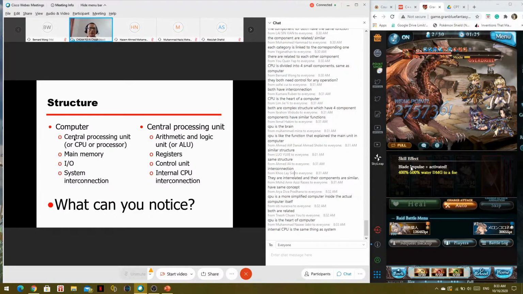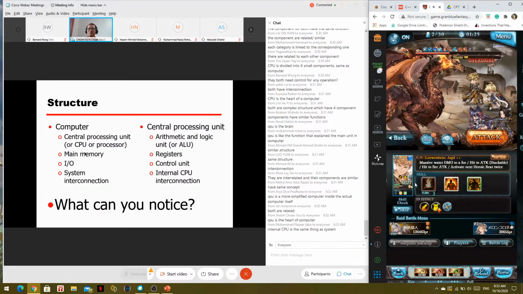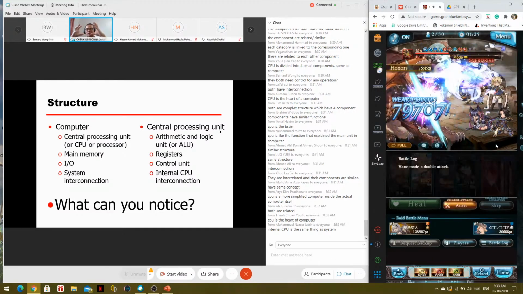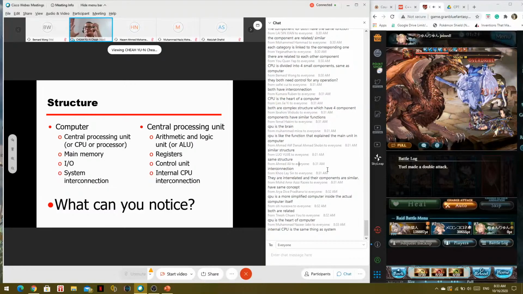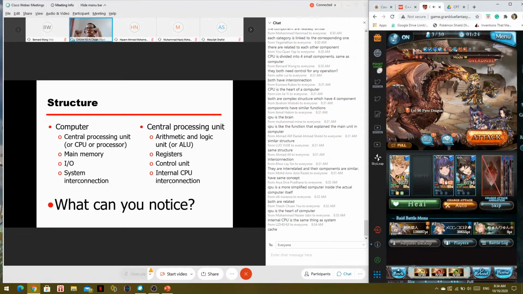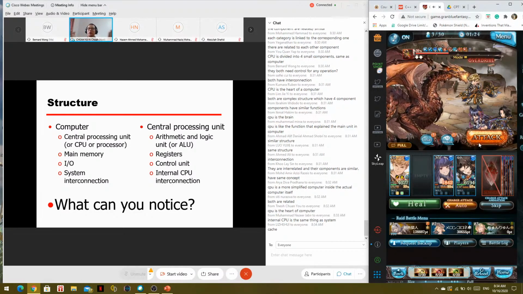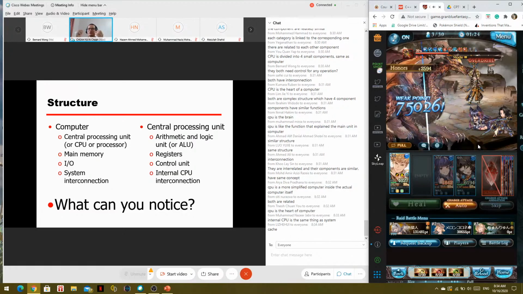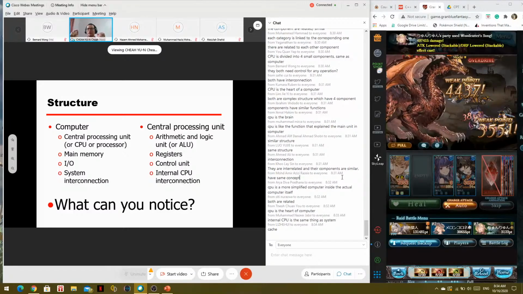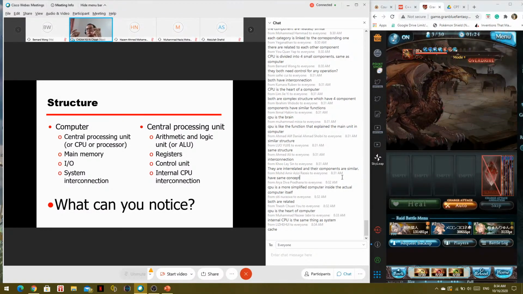Okay, now on the computer side, we have the main memory, which is the RAM. But inside the CPU, there's no RAM, but it also has some memory. This memory is in the form of registers. We call it differently. Why? Because registers are very, very fast memory. It's faster than the RAM. But yes, it's a form of memory itself.